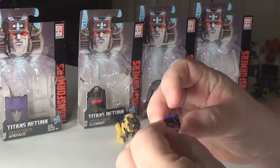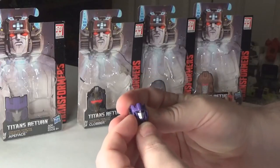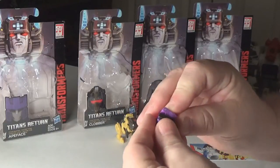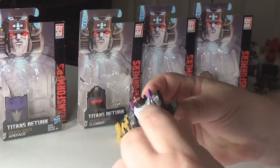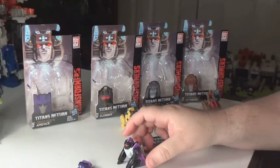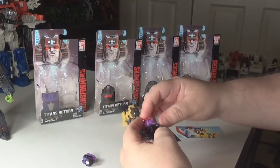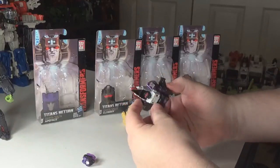So you transform him, or here's his head. It's pretty cool, Eight Face head right there. It's got the silver, got the black eyes. So you just transform right there. Bam, he's there. Here's Eight Face. He's got little movable arms right there. Hope y'all can see that. He turns into what the triple changer does, a little jet right there. So he's pretty cool.